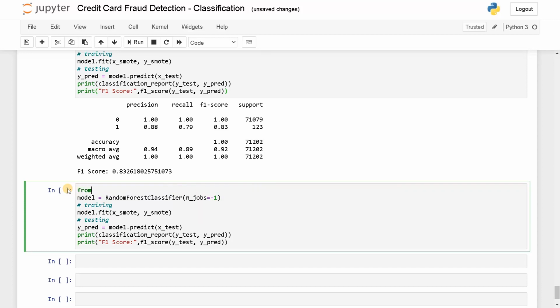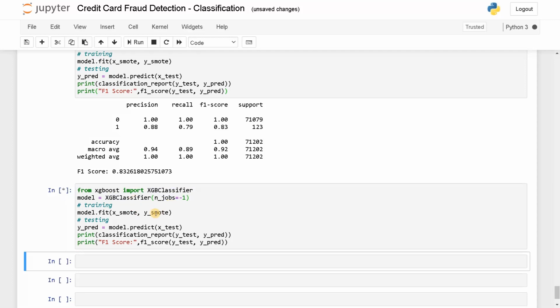So that will be from xgboost, import XGBClassifier. Okay, now copy and paste this. Let's run this once. This will be much quicker compared to the random forest.